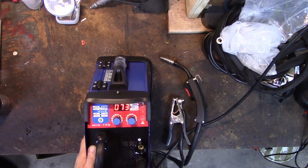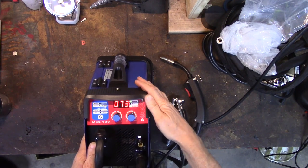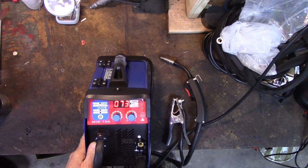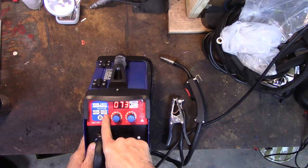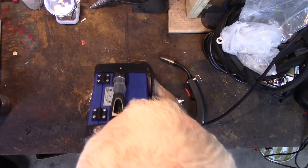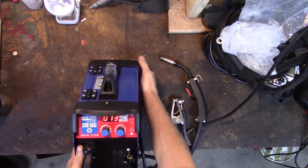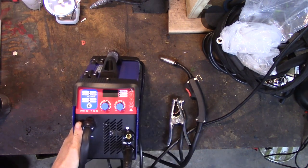You set the MIG. Wonder how you change that. Probably by changing the torch. I wonder if you change the torch, if it'll automatically switch from MIG to TIG. TIG and lift. And there's two ways you can TIG. I used to do a fair amount of TIG welding in my younger days. Let me switch that off. We don't need to listen to that. Okay, it didn't turn off. Oh, there it goes. Probably runs a little bit to get it cool.